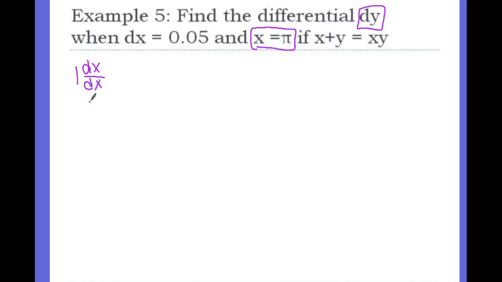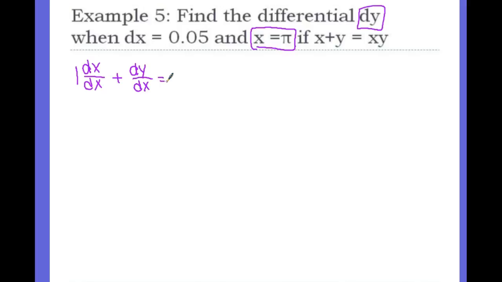Yeah, so the derivative of x is 1 dx/dx. Don't lose that 1, because if you do, you'll hurt your problem. The derivative of y is dy/dx. Yeah, it's 1. I just didn't want you to not see the 1, because the dx/dx's cancel out. And we're not going to cancel away our dy/dx.